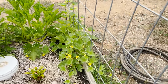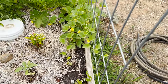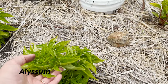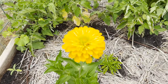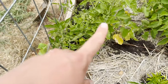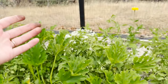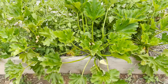Over here we have our Armenian cucumbers and these are the mouse melons, which seems like they just have taken forever to get going. These are the habanata plants, which still seem very small to me, just taking a long time. And then we have a beautiful zinnia. Then another little cucumber right there and all the tomatoes are falling over. So all of my tomatoes, because of the wind that blows this way, are like falling into the zucchini plants. So I've got to get out here and kind of stake them up.